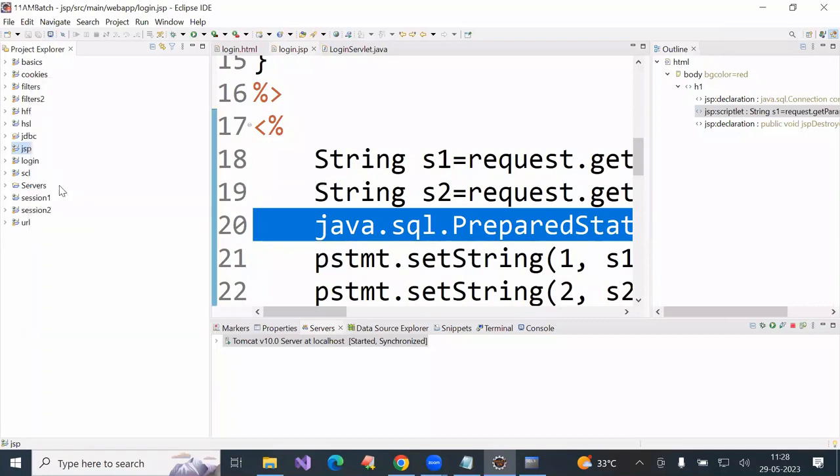Now, you already added it into the Tomcat lib folder, but still it's not working. Through Build Path, okay, Build Path also added, still not working.